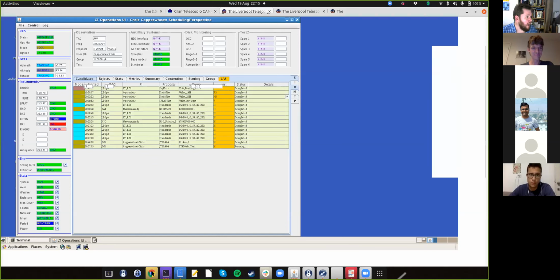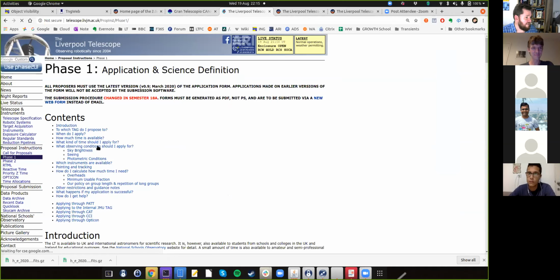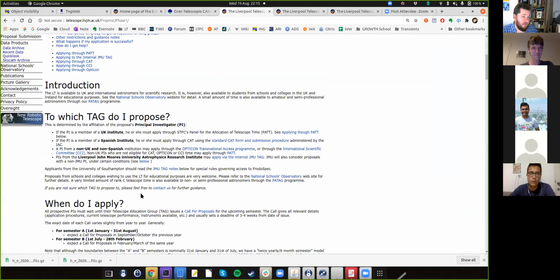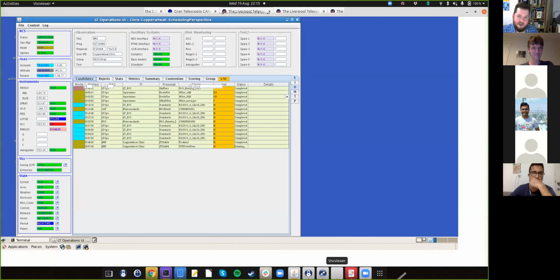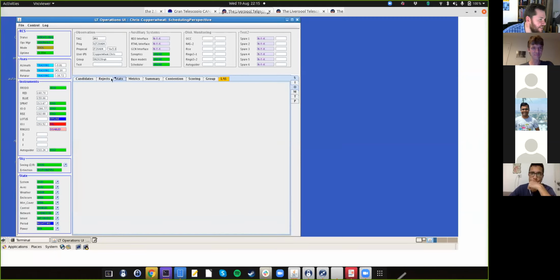If you go onto our website, there's a page for phase 1 here. This tells you all about how you can apply for time on the telescope. So if what you're seeing looks interesting and you've got a PhD where you might need some data, do look into applying for time. And if you don't want to apply for time directly, think about contacting someone like Dan or me who might like to collaborate with you and use some of our JMU time to support your observations. We're always open to that sort of thing, and I'm always excited about doing new things with the telescope, so just bear that in mind. Right, that's the end of my advert.